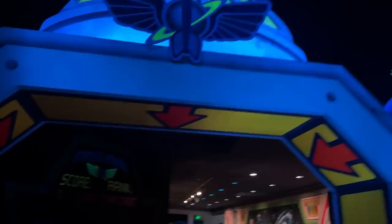Buzz Lightyear Space Ranger Spin, check. I haven't ridden in a while. I'm pretty rusty. I did terribly. But now it's actually pouring rain outside, so I'm just standing in the gift shop in the corner, fiddle faddling. I booked a very late, like a 10:30, Mini Adventures of Winnie the Pooh before I got on the ride, which triggered that 120 minutes rule. But now I'm just fiddle faddling a lot to see if I can get a time to show up for Space or Thunder or an earlier time for Mini Adventures of Winnie the Pooh.